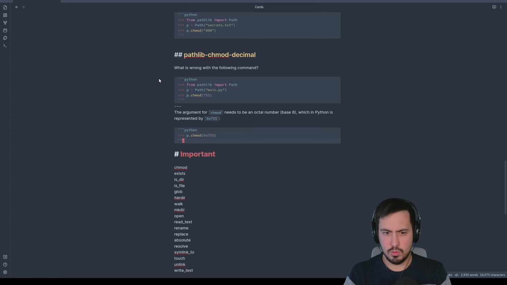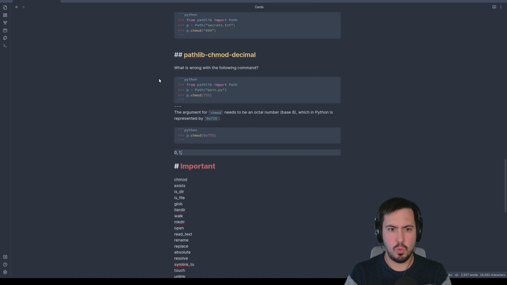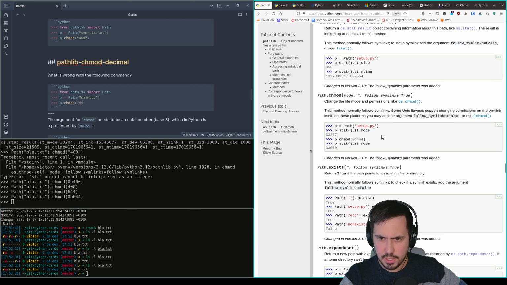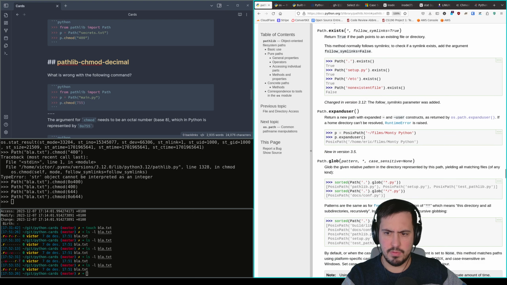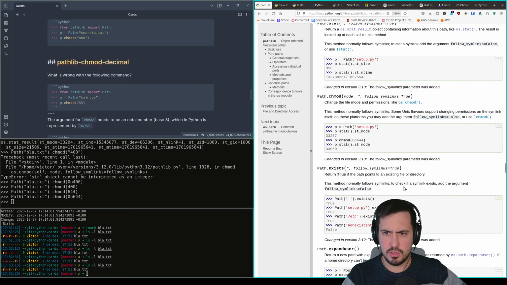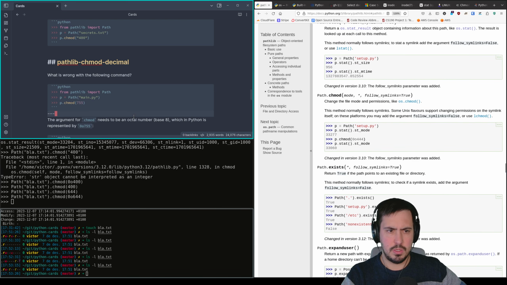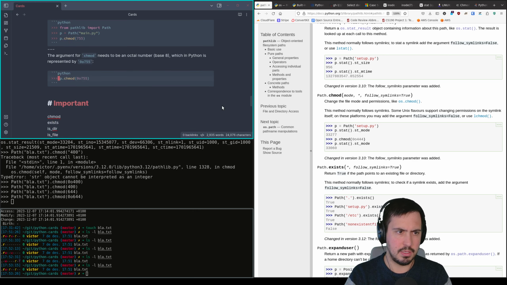So just a quick reminder, what does octal mean? In octal, which is base 8, you have 8 numbers, which are 0, 1, 2, 3, 4, 5, 6, and 7, right? So you specify those with this 0o. If we check this here, well, this is how this is done. We have this follow symlinks, which is part of almost all functions. We'll have a separate card for follow symlinks.